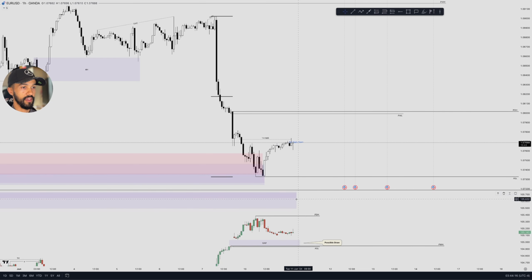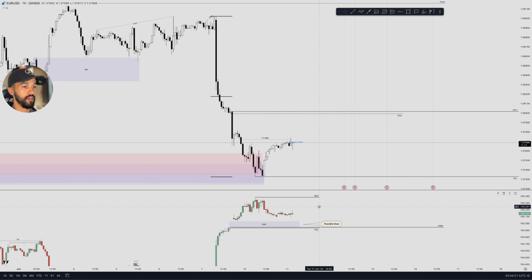Again, though, DXY has the draws of the higher time frame POI above still, but it also has plenty of imbalances below that it may be attracted to. Like I said here, this is a possible draw in this gap. So although we have some resistance here and it may provide some signals for shorting trades, at least temporarily, we also have this possible draw here which may just attract price and we just go up. So that analysis can provide a bit more confusion.